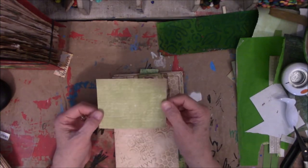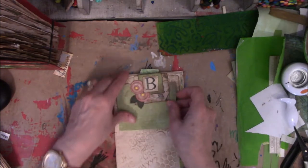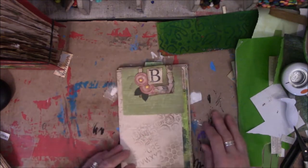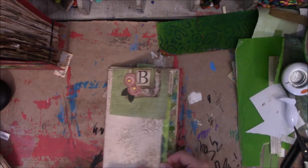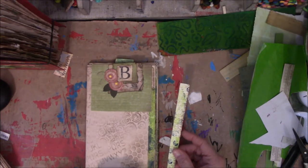It's my last piece. And I was debating whether or not to cut it up. And I thought, no, I'm just going to slide it in there as a point of interest. I'm not going to do anything to it because I like the way it looks. This is an offcut from something else.